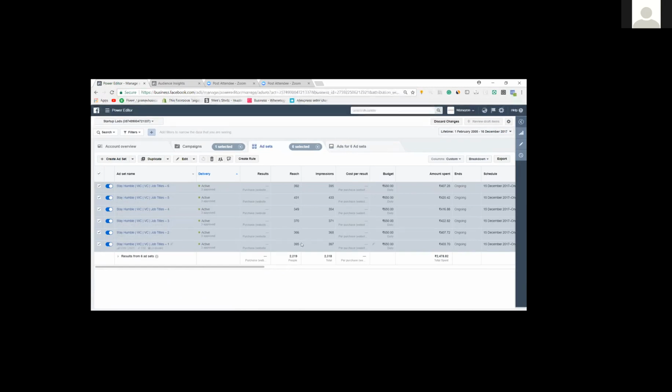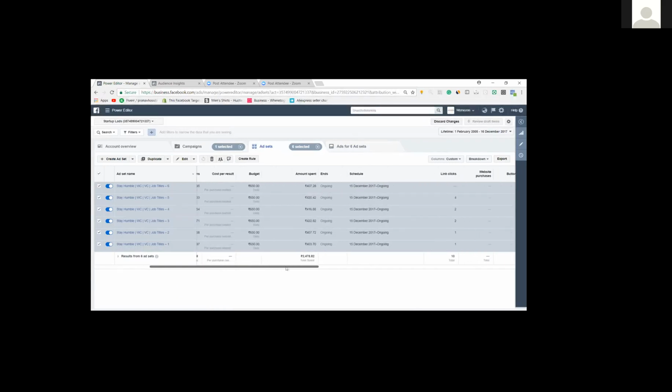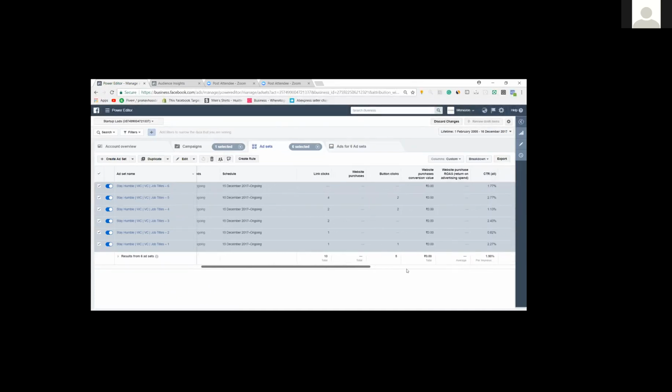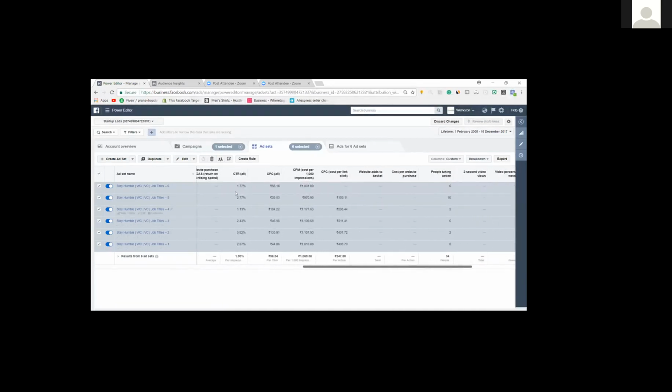Okay, so it's about the same reach. We have some link clicks on some. So let's try to get a feel for the cost. Yeah, so your click-through rate all is pretty low, and your CPC all is relatively high. This here is in the ballpark of $12 or so, or almost $20, right? 15 to 20, yeah. So 15 to 20, and the cost per link click is about $2.50. So that's a little high. That's quite high.